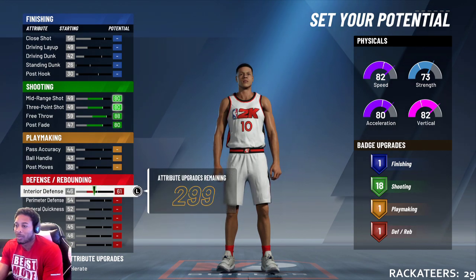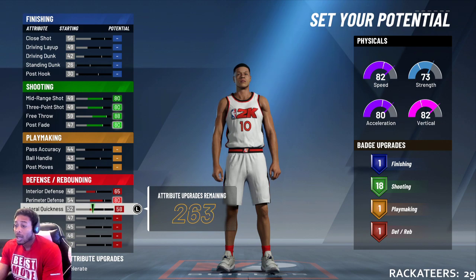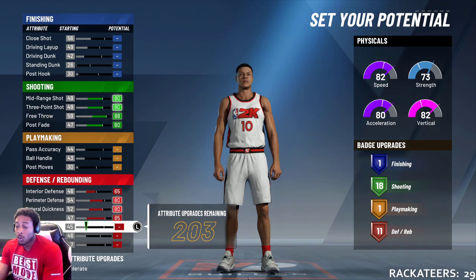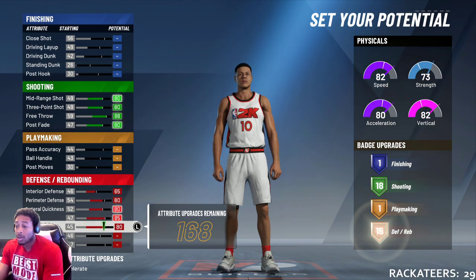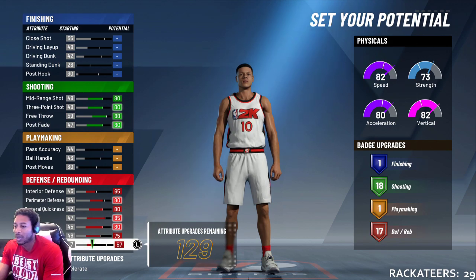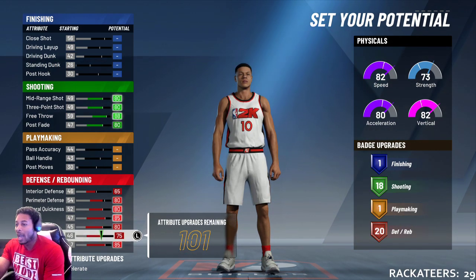Okay, so let's say I make him like this, boom. Let's make him exactly how I want to make him. This is how I would make him, right? If I make this player like this, he's going to be extremely limited. So if you want a more versatile player, you can have the more versatile player, but you are going to have to absolutely pay attention to what badges you're able to get and what badges you're not able to get.